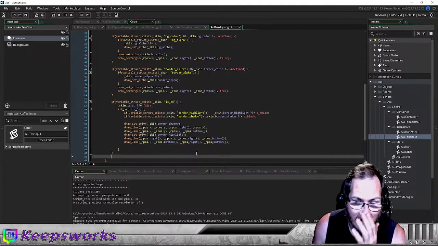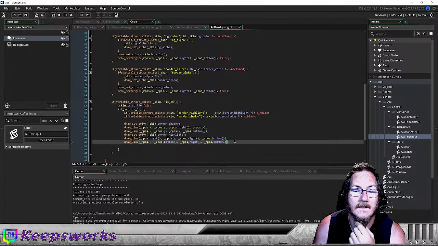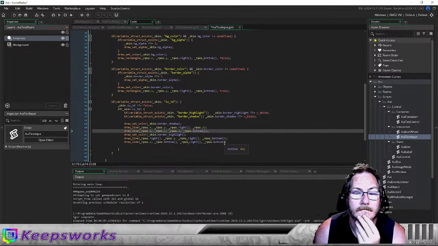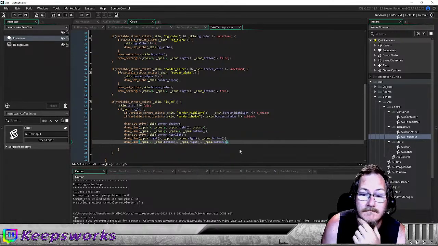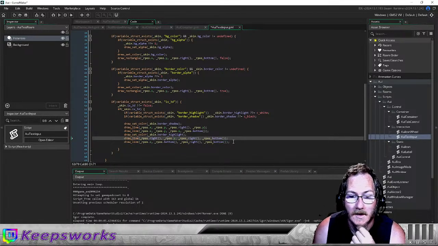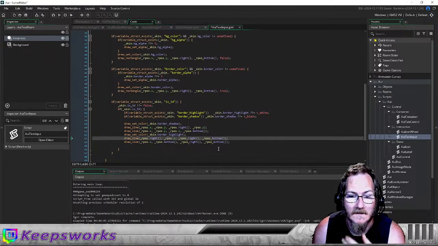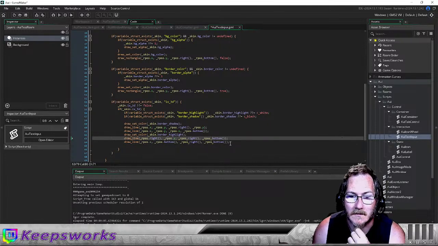Failure to do that leads to some really weird effects, and it's not easy to debug because this is a valid value. It's just not a numeric value, but it won't throw like a null reference exception or anything because it's there. You're calling a function's identifier, which does have a value in memory.